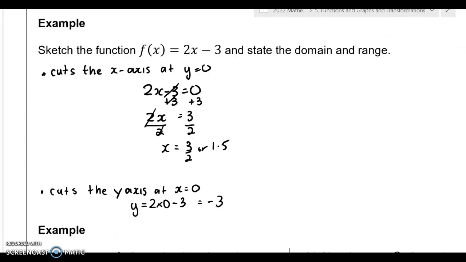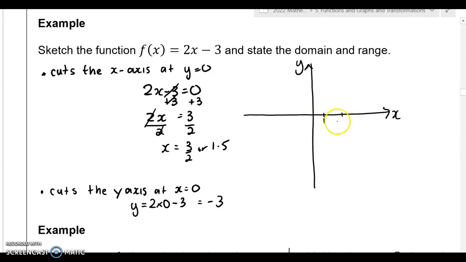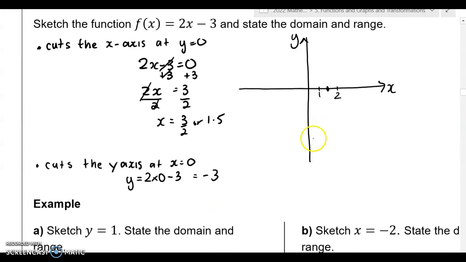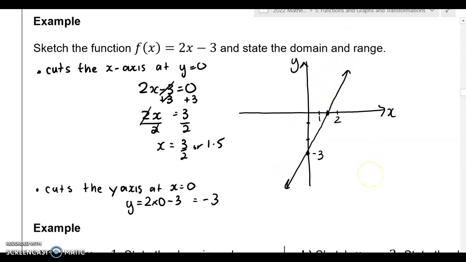Let's sketch it. Remember, in sketching it, we're not looking at plotting it. We're just getting an approximate idea of what's happening. Just quickly draw an x and y axis. It's going to cut my x-axis at 1.5, so I'll put 1 and 2 in there. It's going to cut my y-axis at y is equal to minus 3. I'll just pop it in there so it's a little bit more to scale. It's going to go through those 2 points here. We're just going to be checking one other thing and making sure we're going in the right direction. Our gradient m is 2, it's positive, and a positive line slopes in the direction that we've got it.